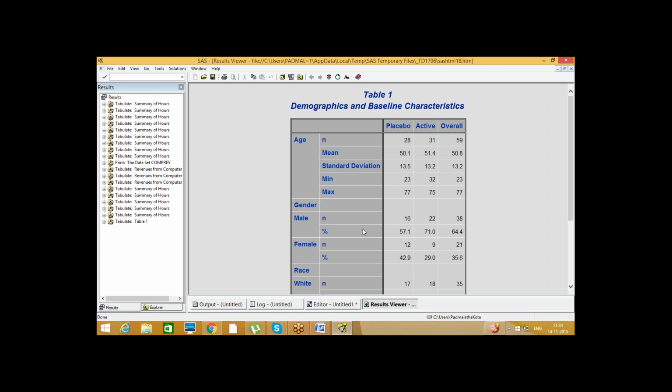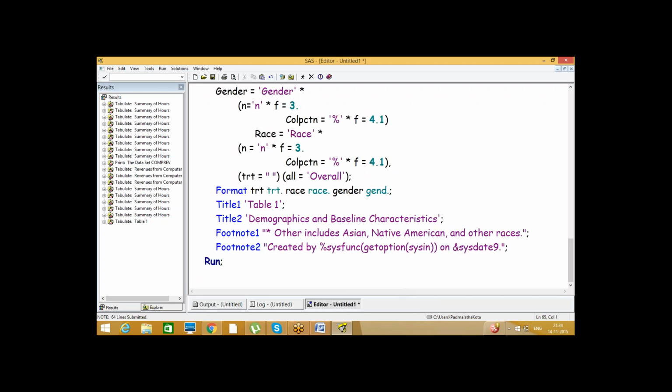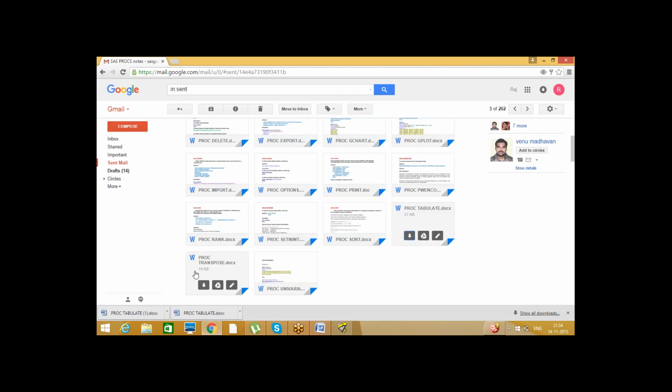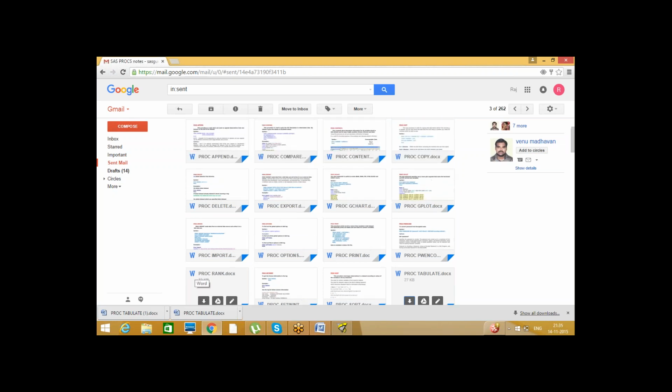So after this, which topic did you want to know? Proc format is nothing but very small. You can write proc format. I have proc options, proc import, proc copy, contents.